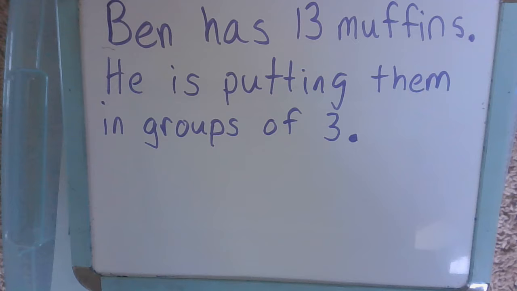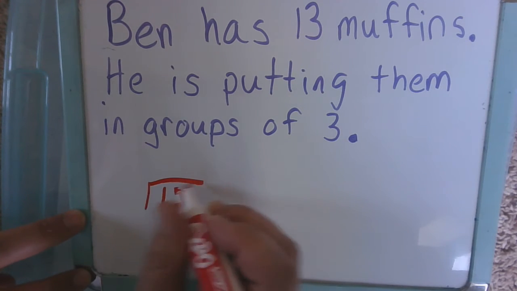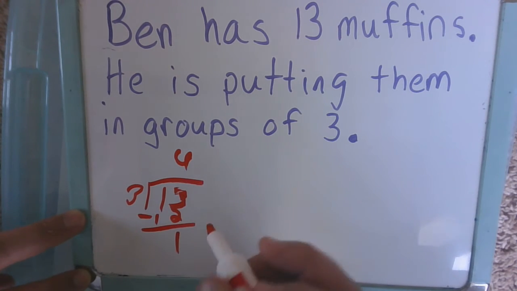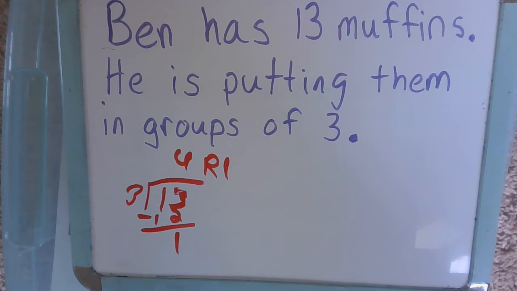All right. So if that's the question, then we're doing 13 divided by 3, which is 4. Take away 12. I have 1 left over. So 4 remainder 1. But if I ask how many full groups are made, all right, this remainder is not a full group. So that's our first choice to do. We could lose it. If that's the answer choice, then we would go with the answer of 4. Okay, he can make 4 full groups.